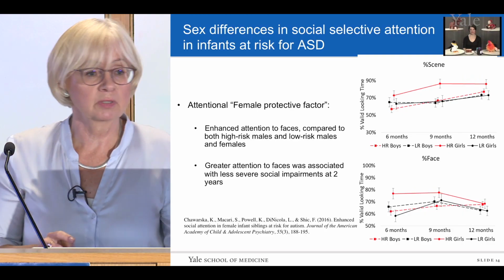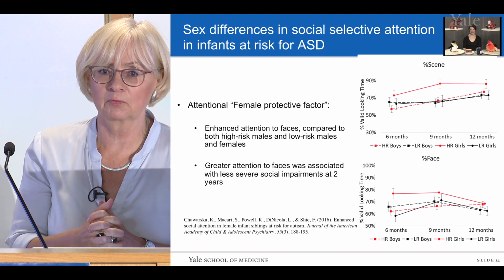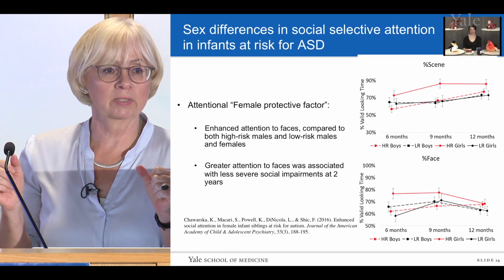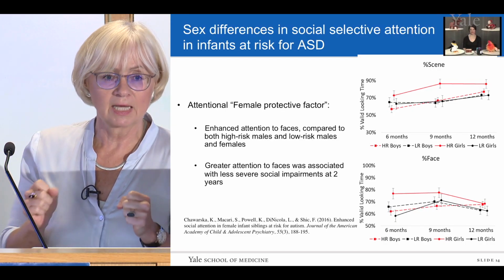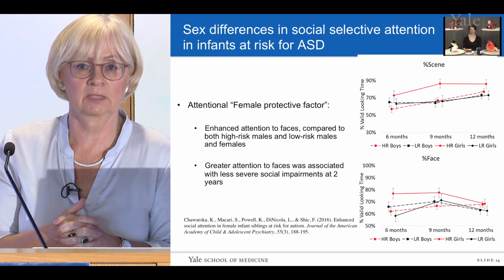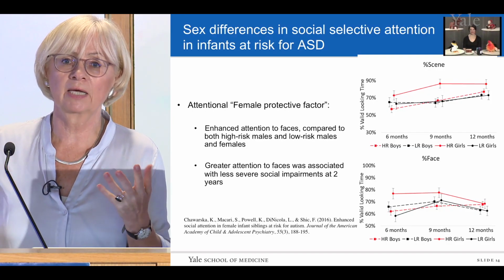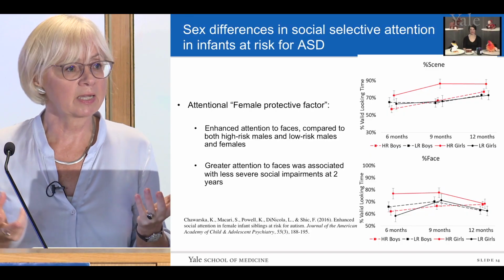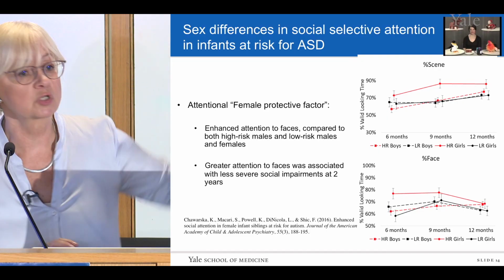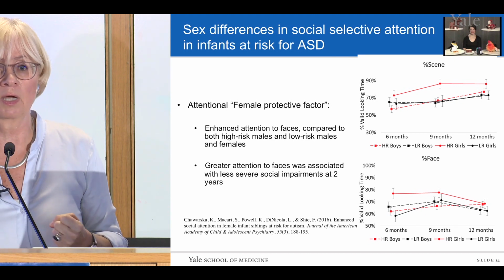Speaking of protective factors, we did a study not long ago where we described probably one of the first, or if not the first, pieces of evidence for a potential protective factor already in young babies. This is a study in which we used eye tracking technology to evaluate how babies allocate attention in response to a person who is interacting with them, speaking to them, making eye contact. There are some toys. You can see an example screenshot from that video. Then at a given point, the child needs to make a decision where to move their eyes.